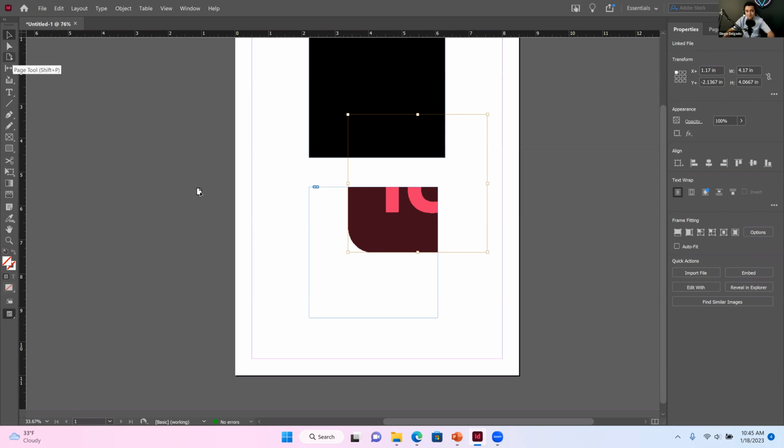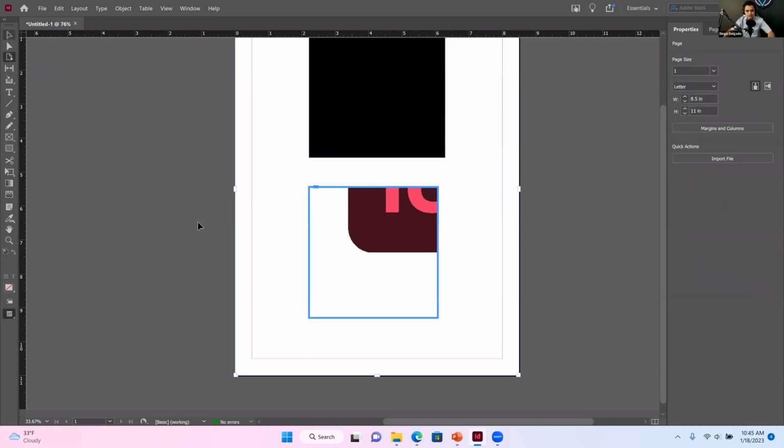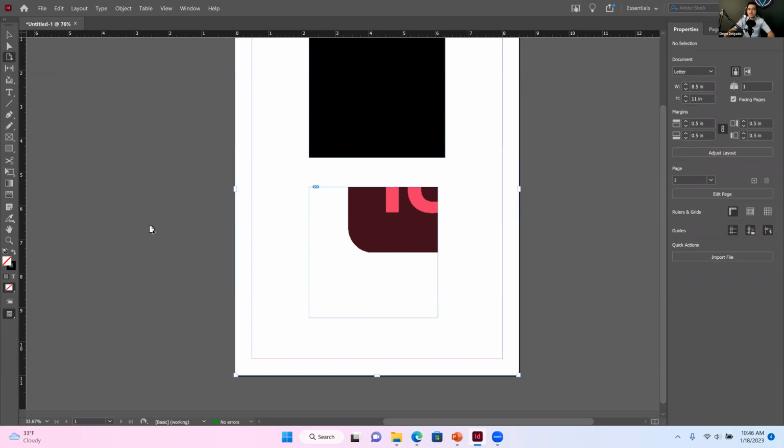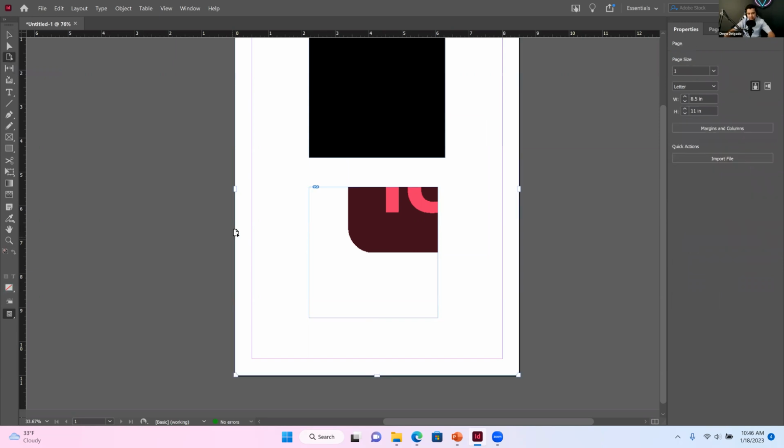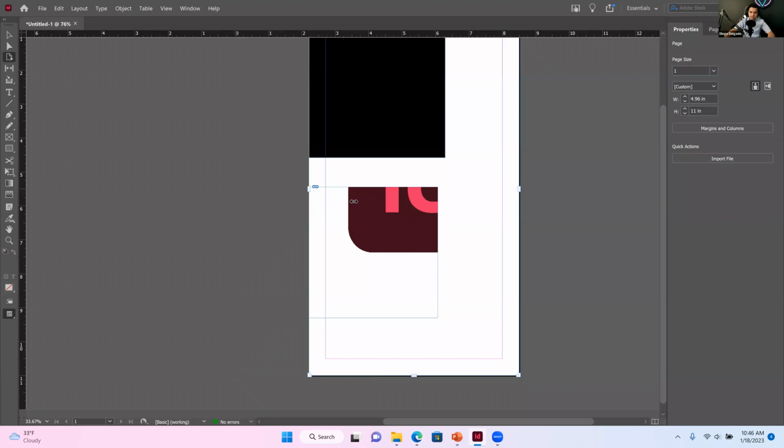Okay. Let me make sure nothing's selected, actually. Then we've got the page tool. If you were in the Illustrator session, it's very similar to the artboards tool. It's what you use to modify your page, the document that you're putting your content on. You can click and drag, and it'll show you a preview of what it'll be.